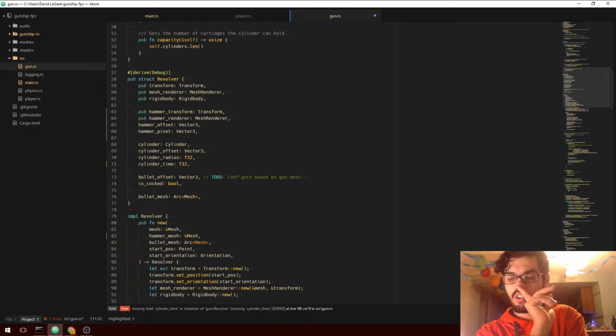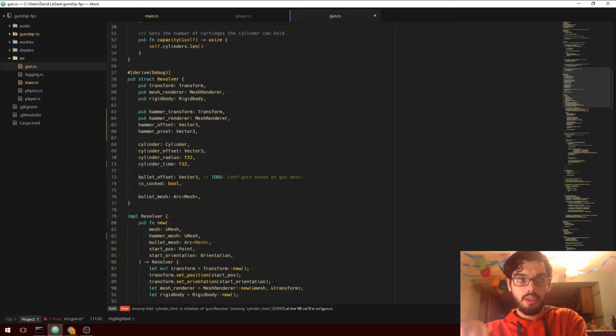So there are actually two ways the cylinder can be rotated. One is the player scrolls the mouse wheel, which manually rotates it, in which case it's going to rotate at discrete intervals, and so that's where we're going to want to do the tween. So we're going to want to tween from one position to the other so it doesn't just jump.